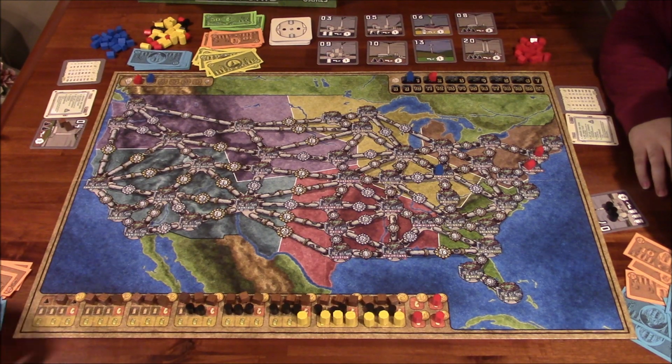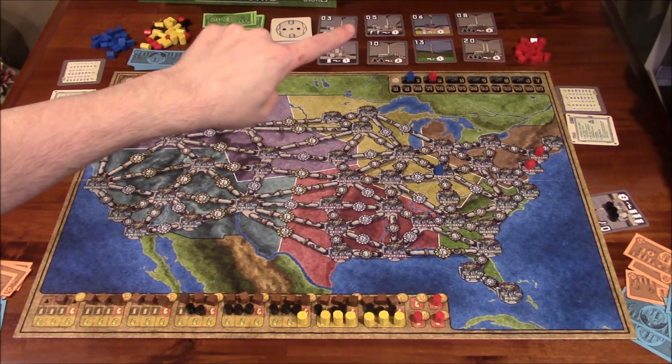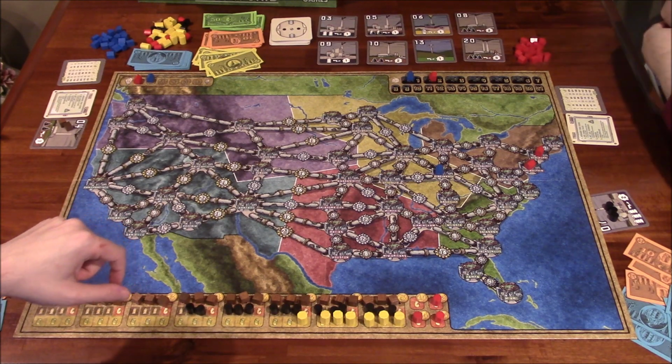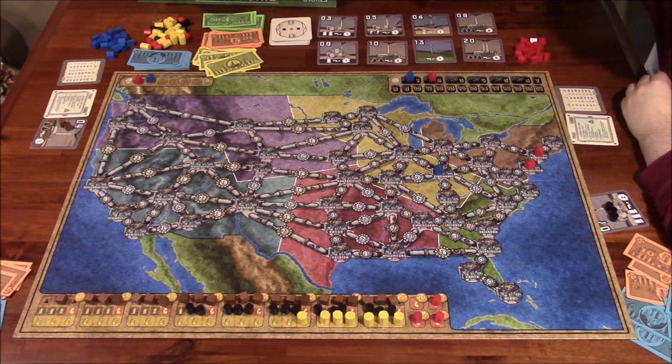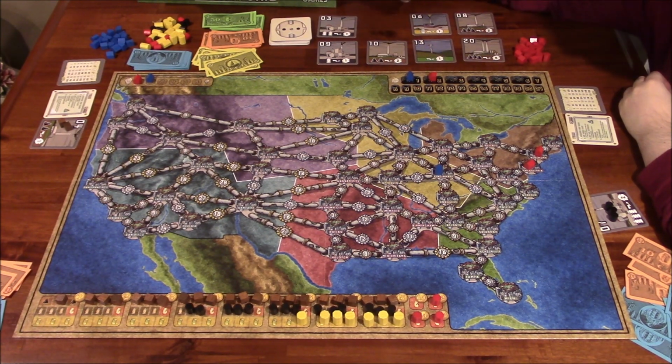For those of you at home, we've got oil. We've got a combination of oil and coal, so you can use either or. The third one over is garbage, and the fourth one is 3 coal. So that's a combination of coal and oil that you just got. I'll bid 5. 5 on that one.